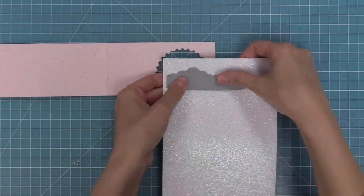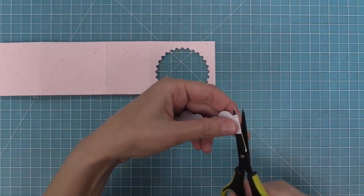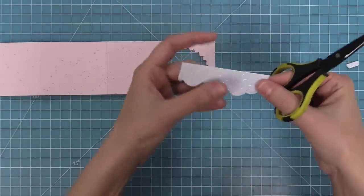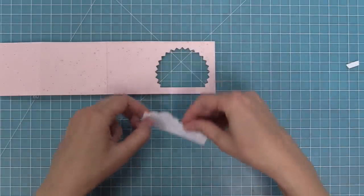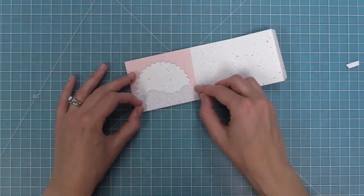So the first thing I want to do is decorate a little bit of the front. So I've die cut one of those cloud pieces, those inserts, and we're just going to trim off the tabs on either side. And when you take these inserts and you trim off the tabs, they're actually perfect for decorating the front of the shadow box card. So you'll see how cool that's going to look, kind of overtaking that starburst window.